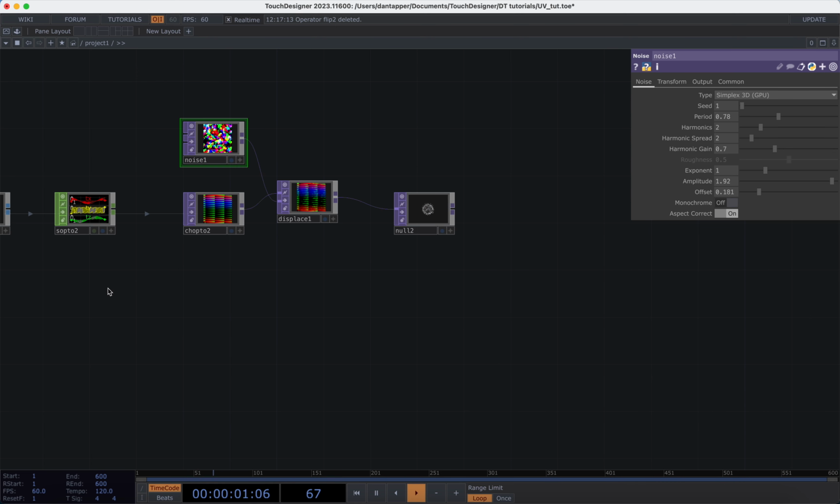Like I could take a torus. Oh, gotta go in chops here. Take a torus, and I'm also going to take a tube, and I'm going to take that tube radius so it's more like a cone.